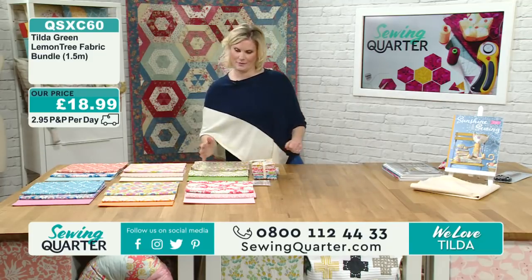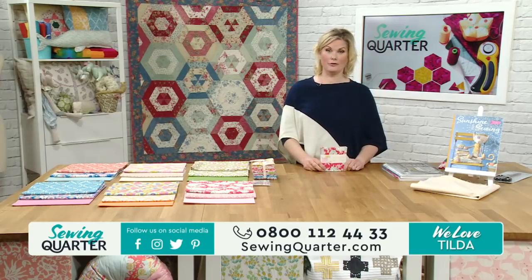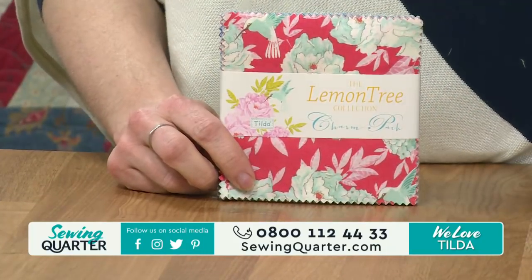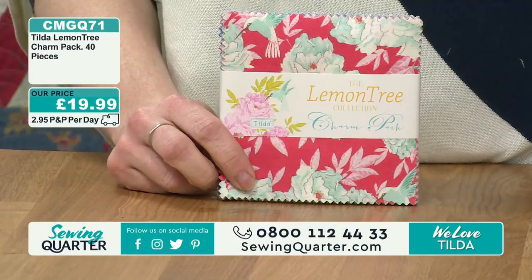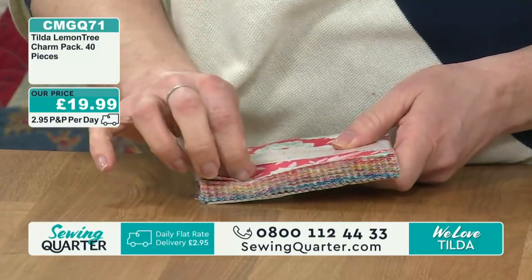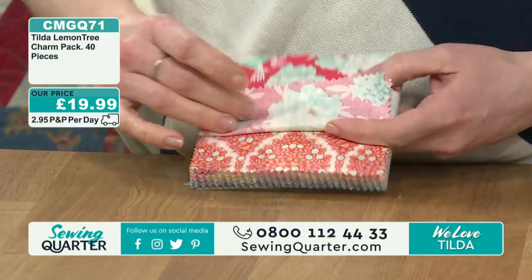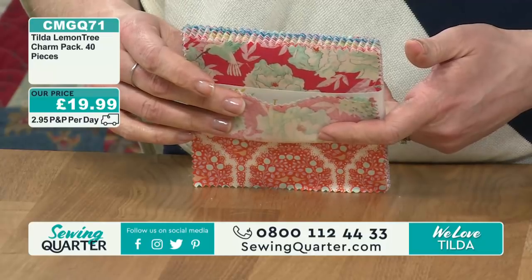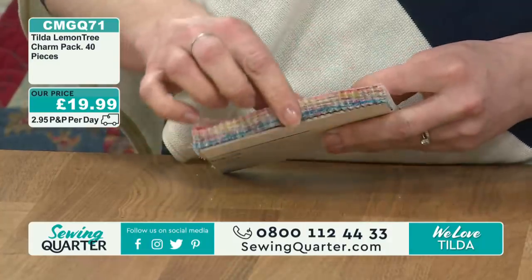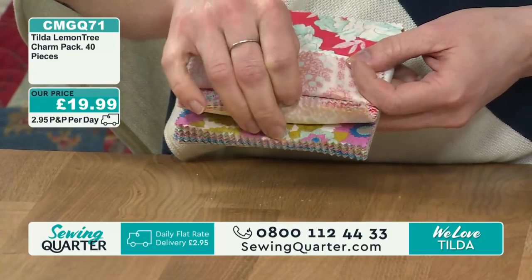Now, here we go. We've got, I think, two of these left. This was how I started off with my first Tilda quilt. I'd got pre-cuts, got them all picked out. And then I got a fabric very, very similar to that Ozenberg. You get two of each of the designs, but there's only two left. There are 20 different fabrics in the range, and you get two of each, all pre-cut, 5 inches. So you get the full collection and two of each. So you can just see the colour tones going on there. You've got all your blues through to your pinks and your plums.